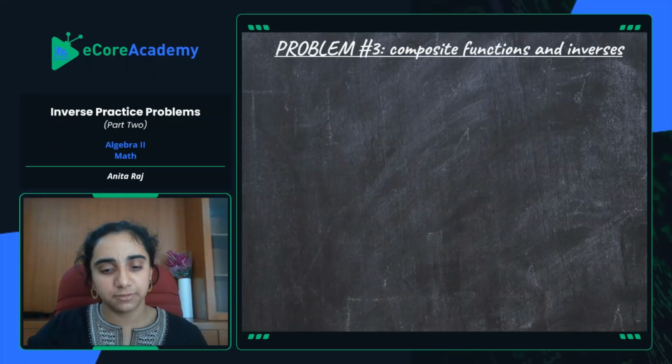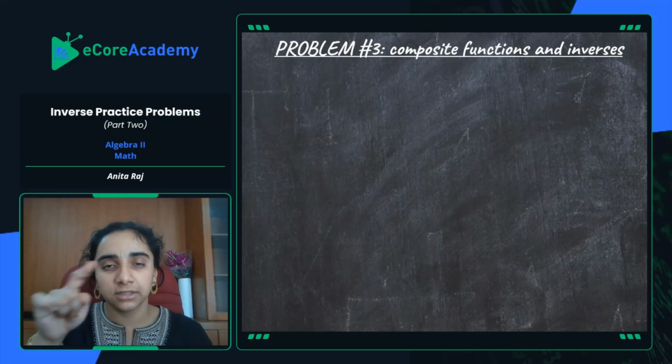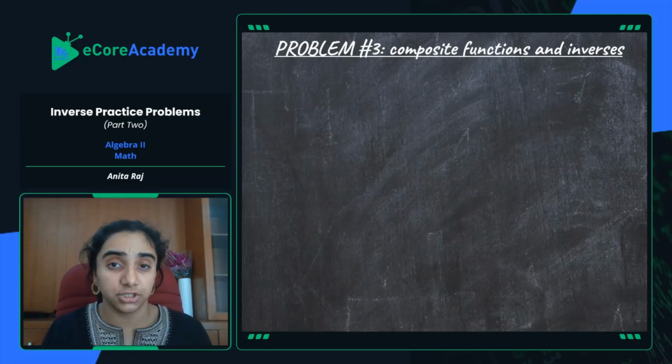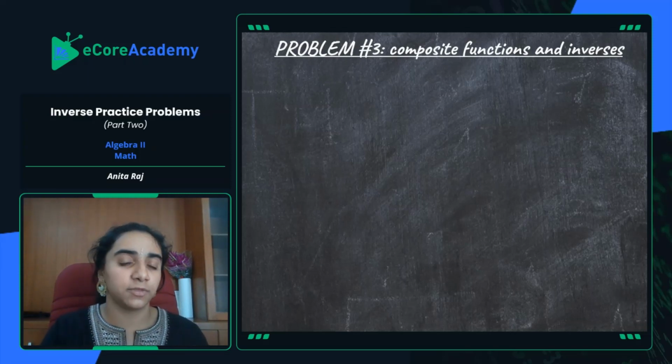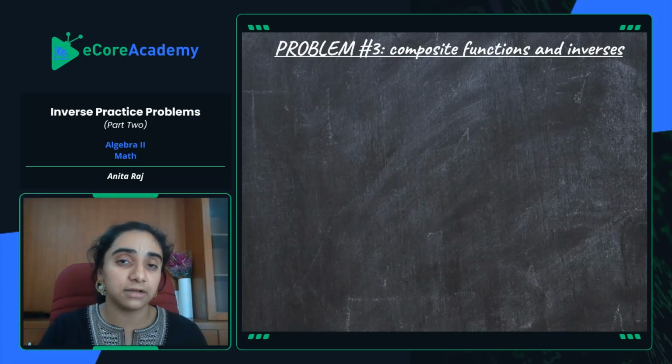So if we move on to the next problem, you can see problem number 3 is composite functions and inverses. I quickly just want to cover, we talked about composite functions, which in simple terms is just a function within a function. And you'll see that little circle, which stands as the composite function operator. So that pretty much tells you this function is within this function. Whichever function is on the inside is what you do first, and whatever function is on the outside is what you do second.